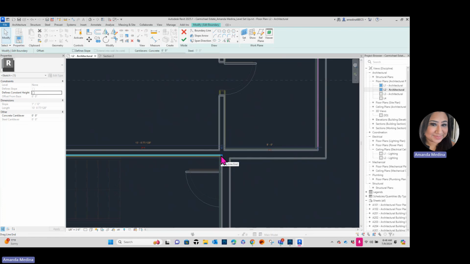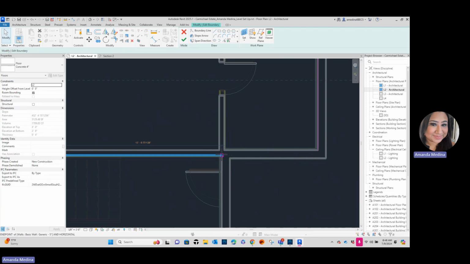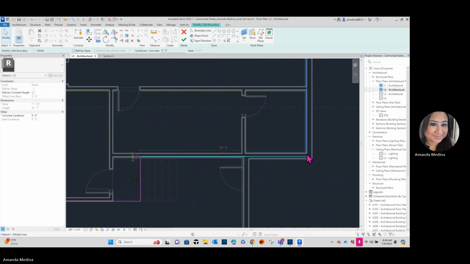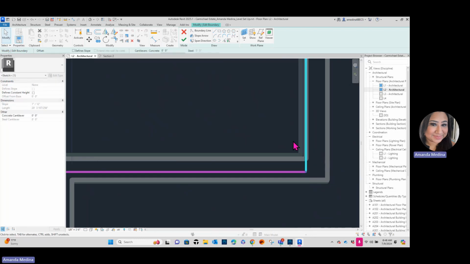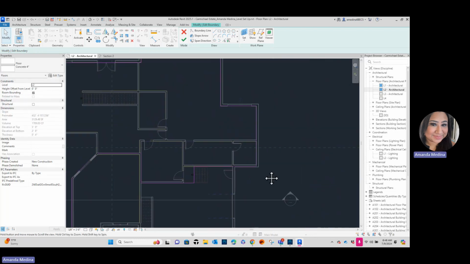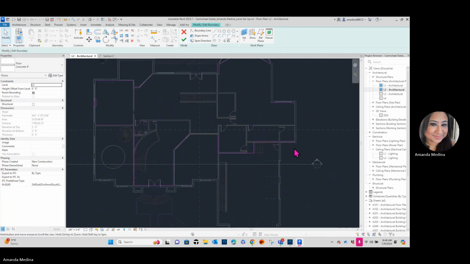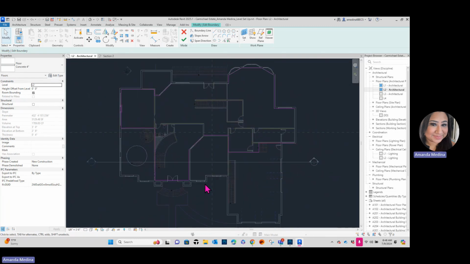And then just continue stretching out the boundary line I just created, connecting it with the other boundary line closest to it. So now this is what your boundary line should look like. Now that you have a closed loop, this is what it should look like.